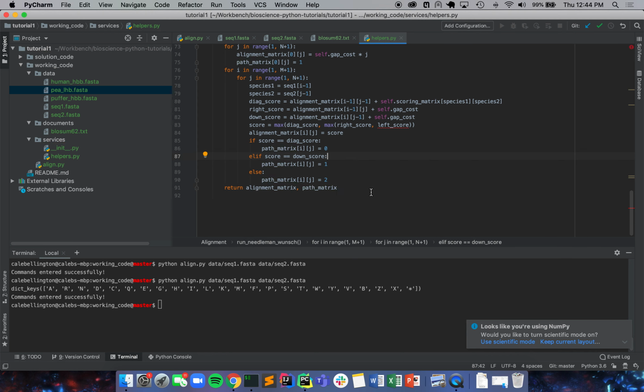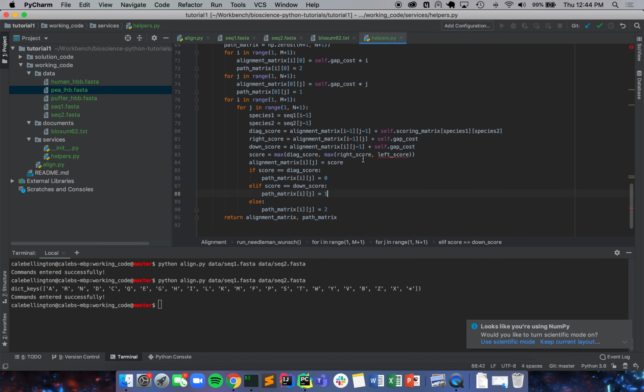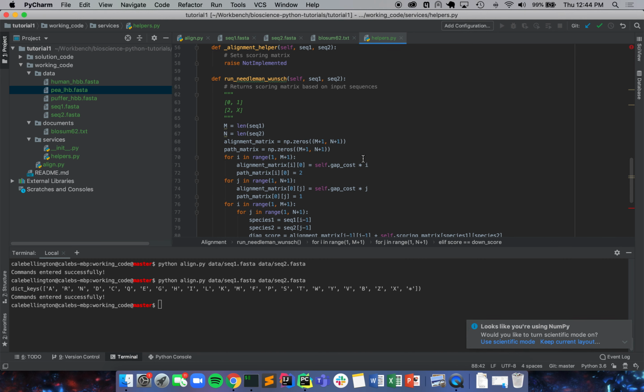We're just going to return it. Okay, so we have our two return values: our alignment matrix and our path matrix. Okay, awesome. Now let's test this.